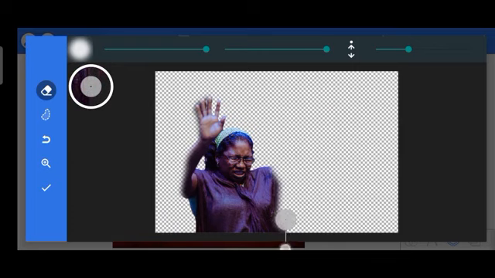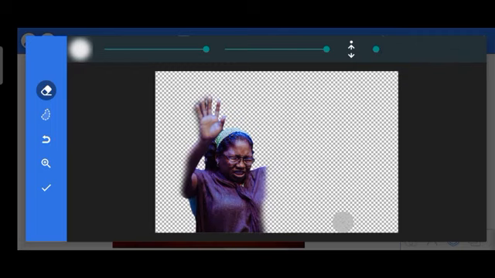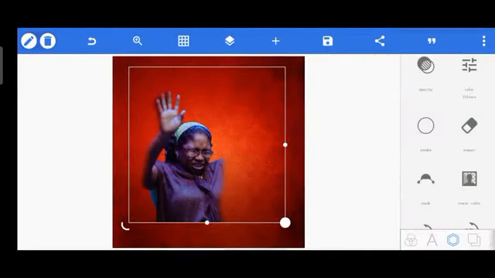I'm just gonna erase the hand so it doesn't obstruct the images, because I'm gonna be adding the image. We don't need it to appear on the image, so we erase something like this. So I'm gonna reduce the handle to 0 so I can erase this side, and I'm good with this now. What next is just the good button by the left. Tap on it as I'm tapping now, and you have your image.